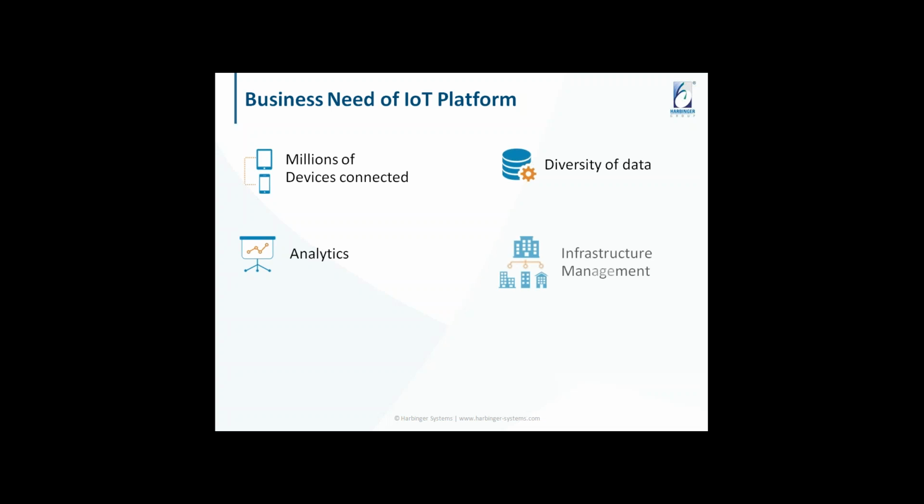The fourth need is infrastructure management. Devices are spread over the network. Along with the devices such as sensors, there might be other devices such as servers or mobile clients if the application for it exists. So managing all these components over the network is an additional overhead, and hence infrastructure management is another task that needs to be taken care of in the IoT application.